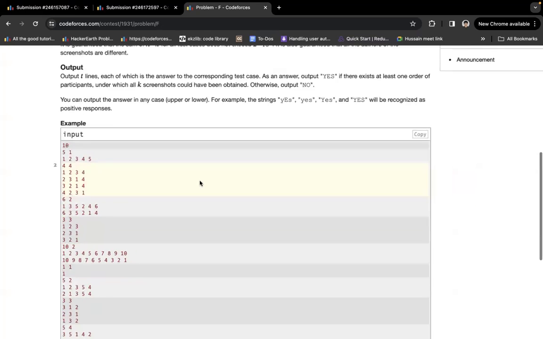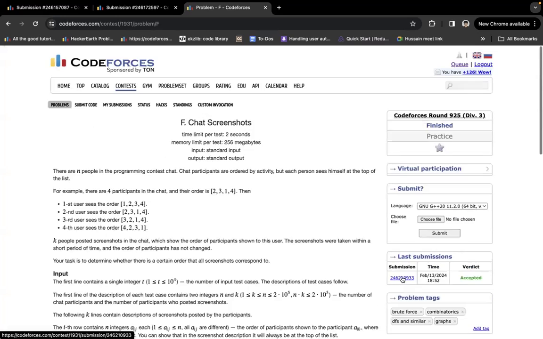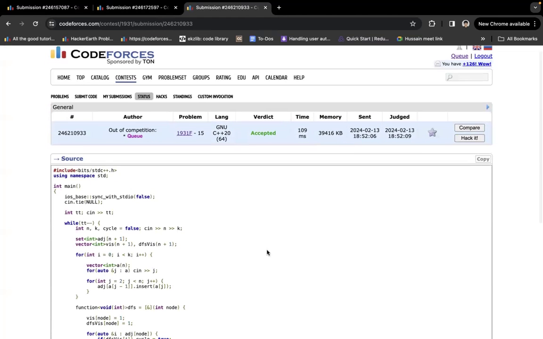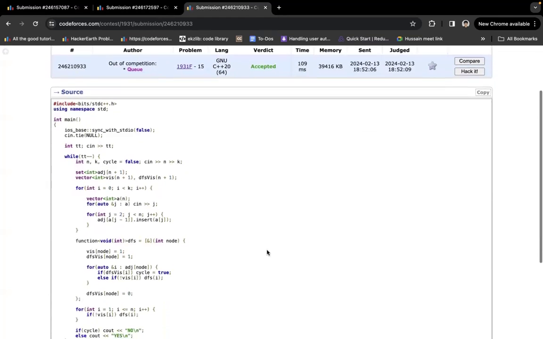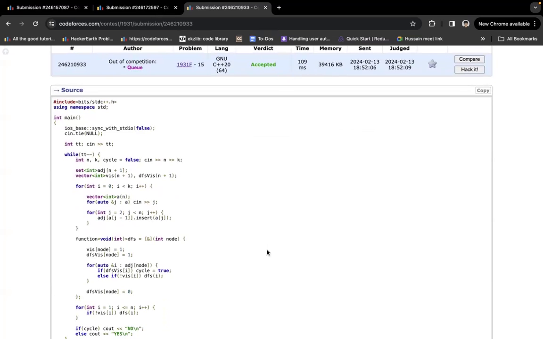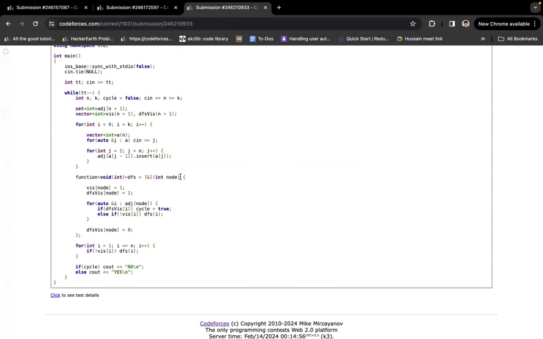Okay, so that is what we exactly do. Cycle detection in a directed graph is a very standard algorithm, right? What we basically do in this is that apart from your visited, you also have a DFS visited. Why? It is a bit more difficult to check a cycle in a directed graph. In an undirected graph, you can check if it is already visited, you say true or false, but in a directed graph, you cannot do this. You have to have a DFS visited array as well.